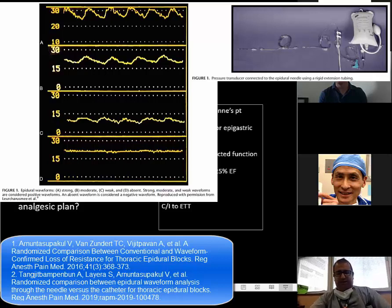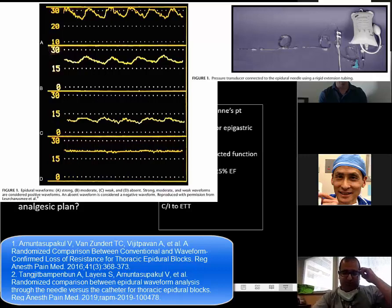Yeah, and I heard him first talk about it at CSA a few years ago, and me and Christian Erzola tried it. And I think at this point we've converted probably most of our colleagues at this site, and we do it routinely. It's cheap, it's effective. You can do it in PACU, you can do it in the OR. You don't need to go find the Tsui kit, which always gets lost.